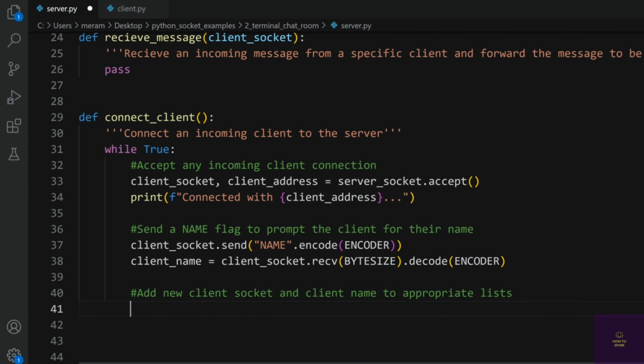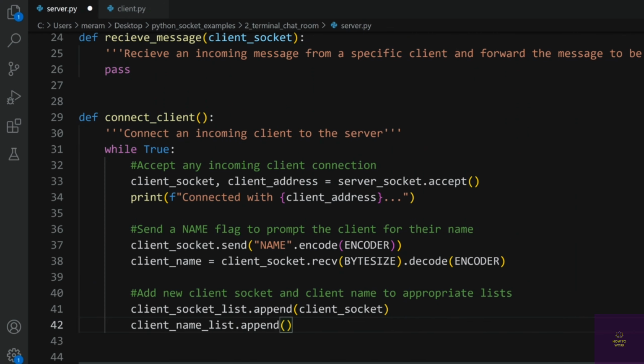So we'll call client_socket_list.append, and we'll pass in our client socket. So maybe our first client socket will be at index 0, and then we get that name, so client_name_list.append, and we'll pass in client_name, and maybe that is Mary, and so the client socket at index 0 will correspond to the client name at index 0. So it'll match up quite nicely for us. Okay, awesome. So now let's update some information.